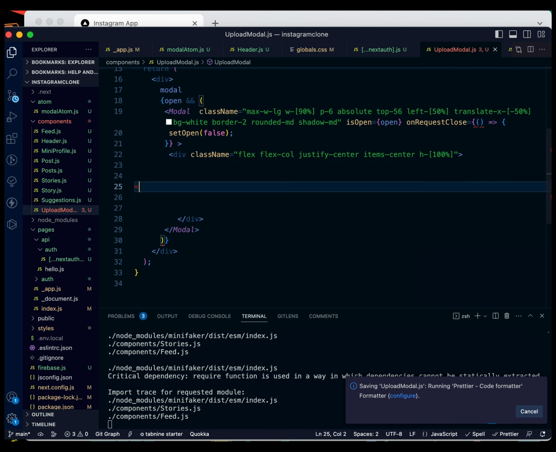So here we're going to say input type equals file, hidden, and ref equals nothing for now. onChange will be addImageToPost. Okay, so this is going to be a hidden input.